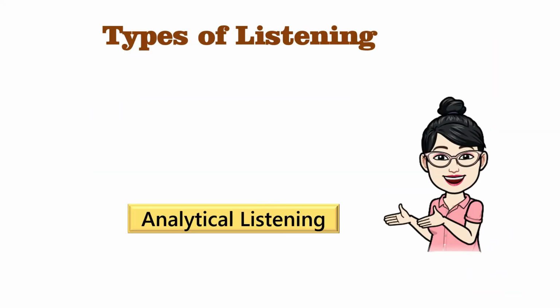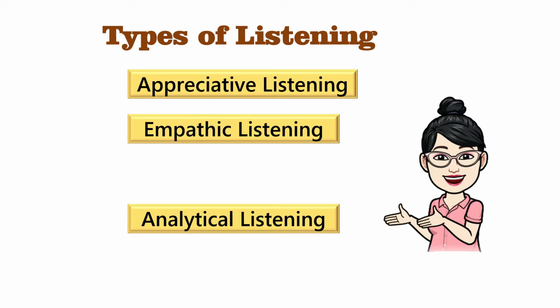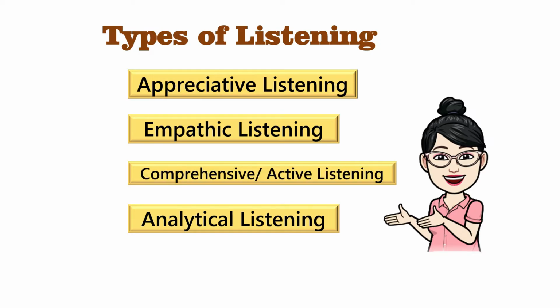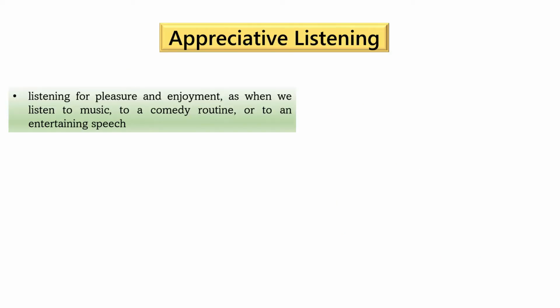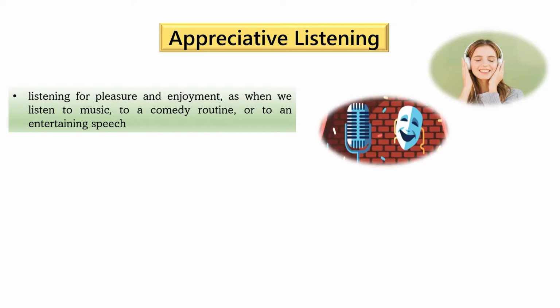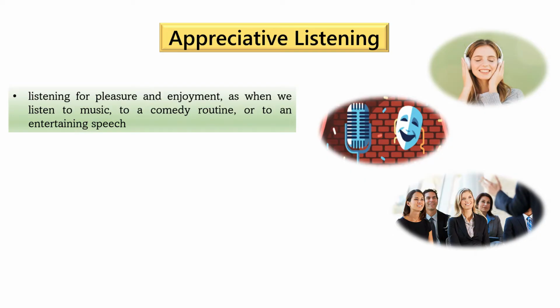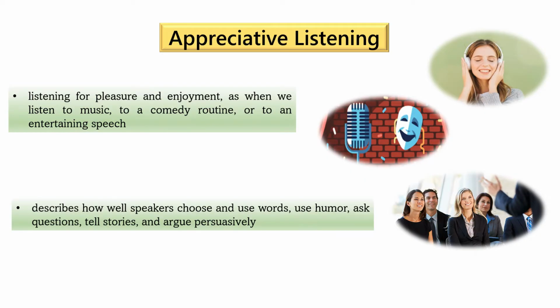Now, before we proceed to our main topic, which is analytical listening, it is equally important to note the other types of listening, which are as follows: appreciative listening, emphatic listening, and comprehensive or active listening. Appreciative listening is listening for pleasure and enjoyment, as when we listen to music, to a comedy routine, or to an entertaining speech. Describes how well speakers choose and use words, use humor, ask questions, tell stories, and argue persuasively.